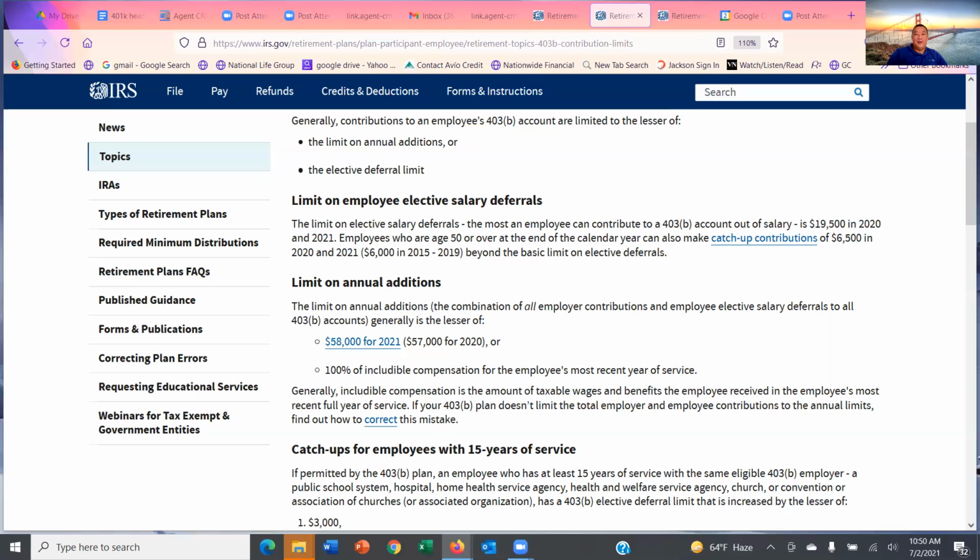Again, the 403b, you put way more money into it. Now, the other big advantage to a 403b is the fact that all of the money that goes into it comes directly from your payroll. So you never see that money in your take home pay or in your bank account. So, for a lot of people, that just makes investing a lot easier because they never see the money.